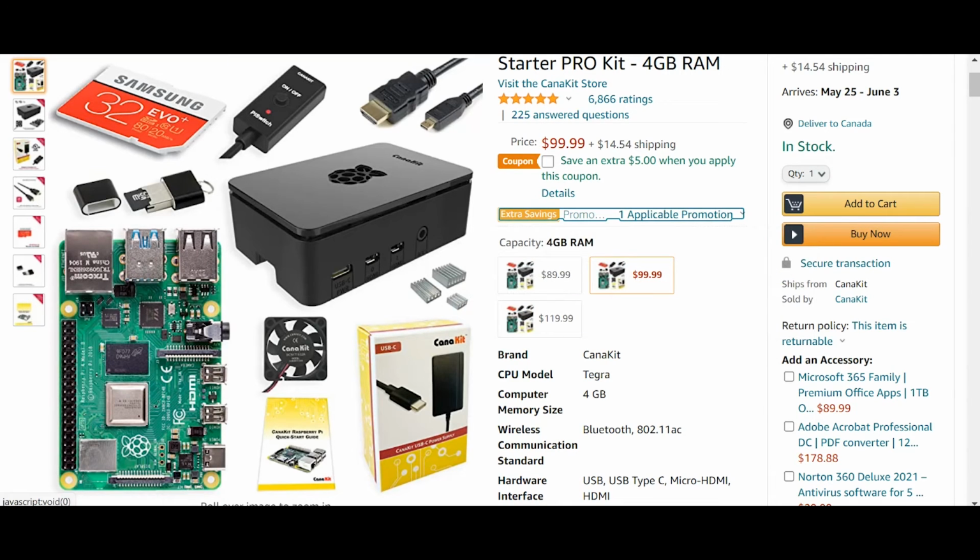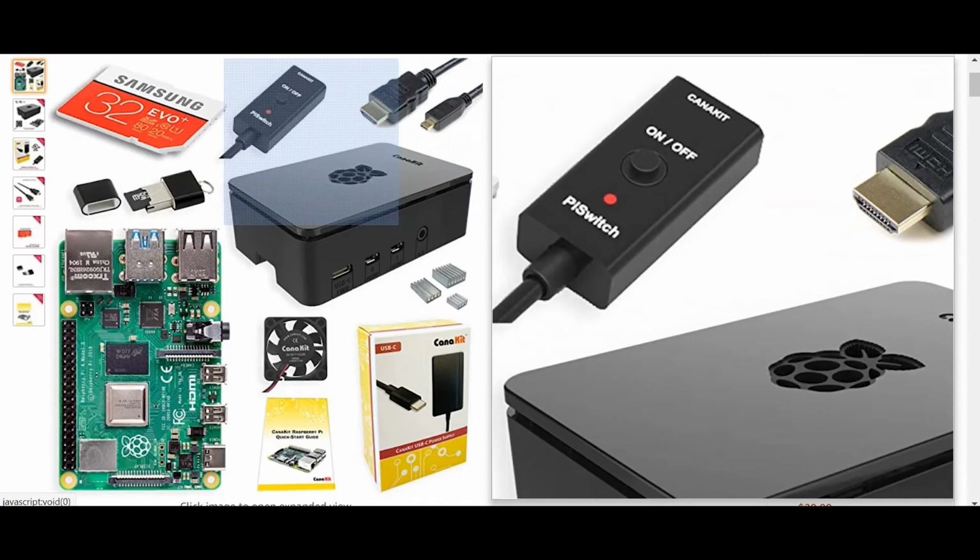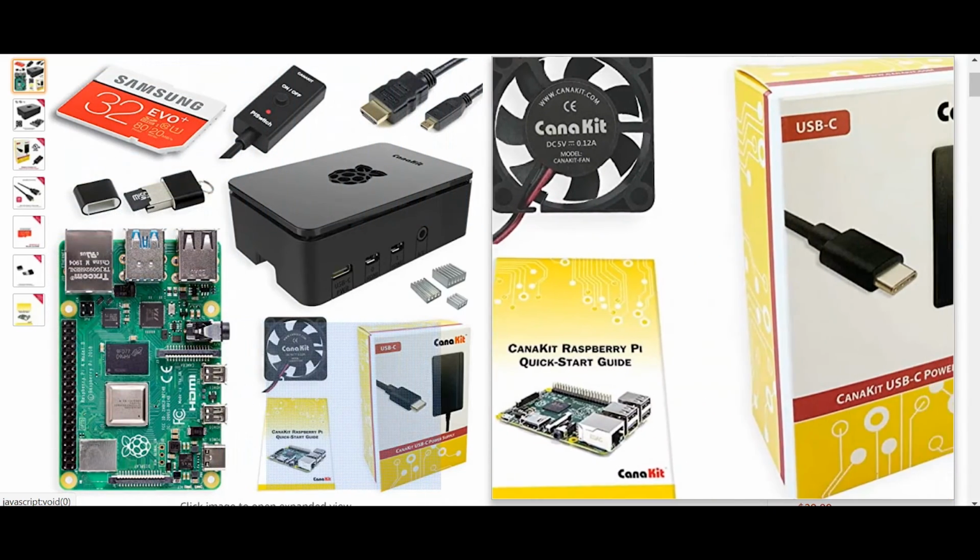And by the way, these accessories are not easy to find. So for this small difference in the price, you're going to get a lot of things which are very important to start your first project.